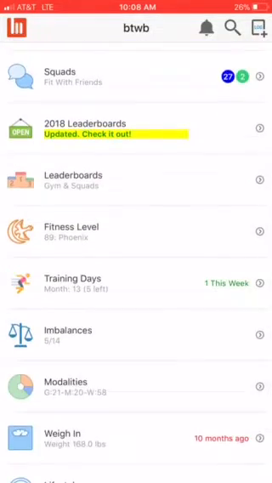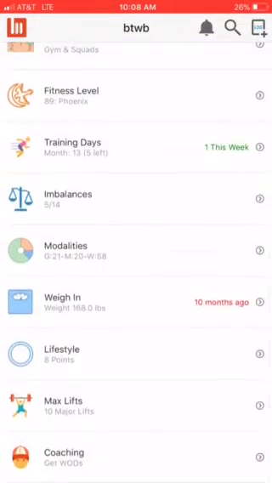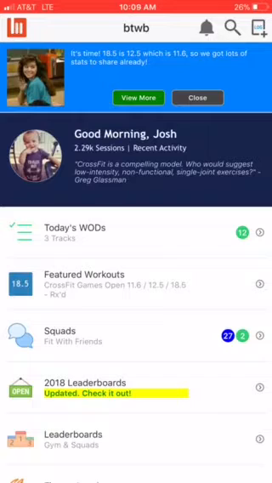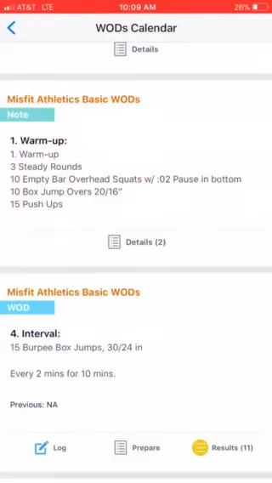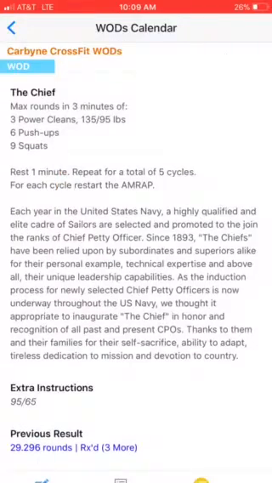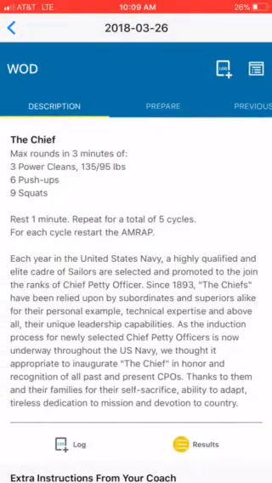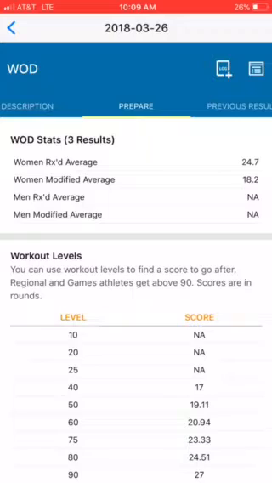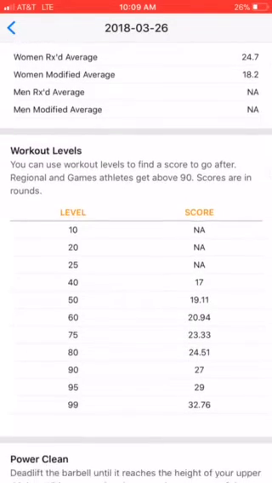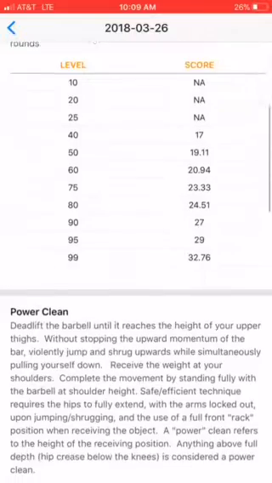There's also a lot of user-friendly things in here that you guys can go through, like the different movements for the day. Let me see if I can actually find that. So if I go to the prepare section, it gives you an idea of where you'll be within the workout.